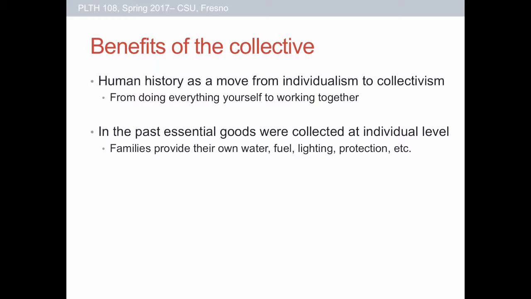If you think about this in a lot of areas, it seems pretty clear that in the past, more or less all essential goods were collected at the individual level. If you were a hunter-gatherer or a farmer, you had to go out and provide for your family or yourself all the essential things: food, fire, water, etc. Generally, this was at a really significant individual cost, because it takes a long time to do these sorts of things, especially if you're responsible for gathering all the supplies you need.